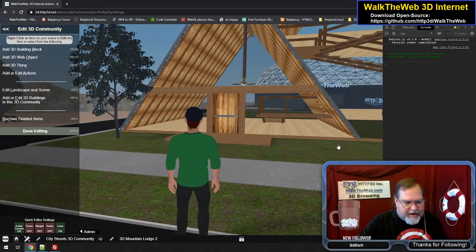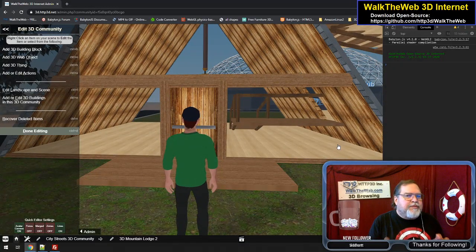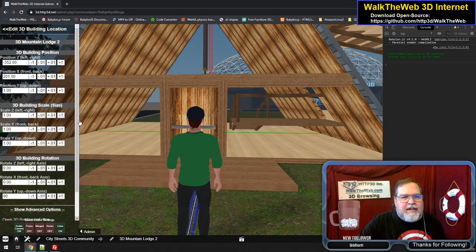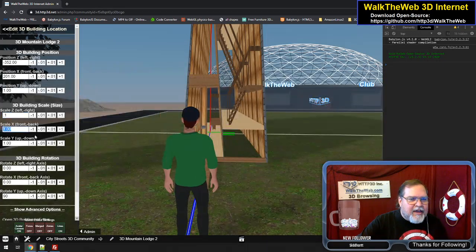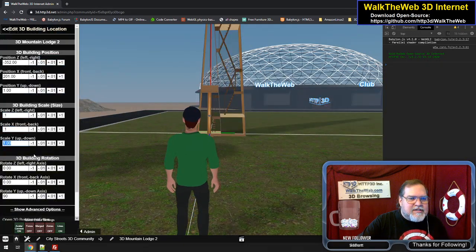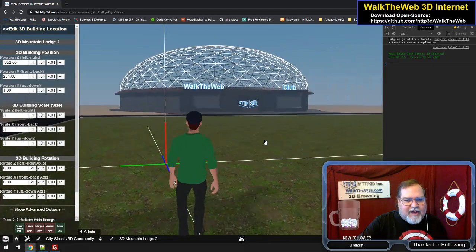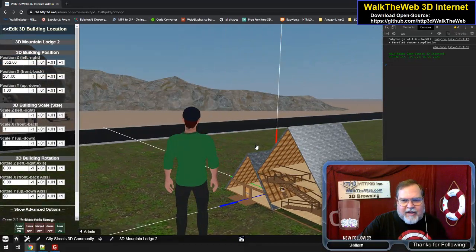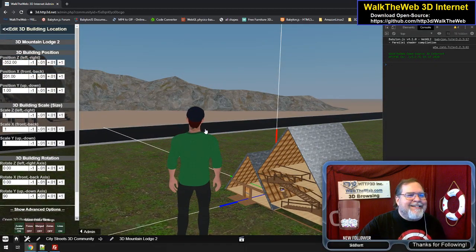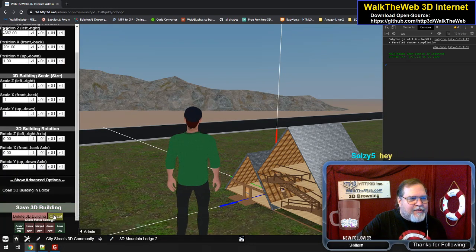Now, here's another cool trick. Let's say I built this building and I want to show it off on a showroom floor that different buildings you can choose. This is kind of cool. Right now it's 1:1:1 scale. I can go 0.1 scale and I want to show you that everything still works, even on 0.1 scale. Notice how I'm not in the load zone, so I got to walk over to it before it shows up. But there's my building. It's a dollhouse now. So basically, you can do anything you want, anything you've built, scale it any way in any scene. Just wanted to show you how versatile it is.